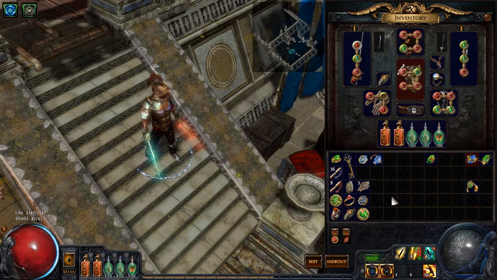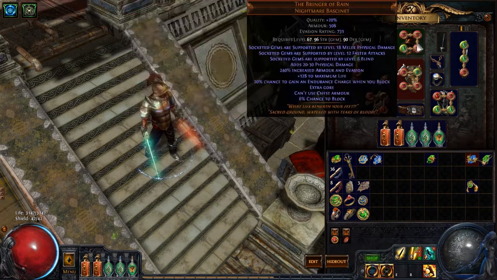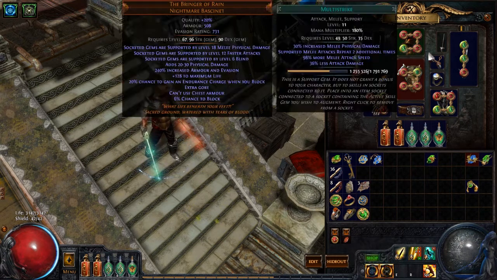And in this build, as I showed earlier, you can use Dual Strike. I actually can show my setup. I'm using Dual Strike, which I want to say is the best skill you can use for this type of build, but there are other skills you can use which work really nice as well. I'm using Dual Strike with Multistrike, Blood Magic, and Melee Splash. This is my main damage setup. I'm using this against every enemy, even single target. I don't have a single target spell.